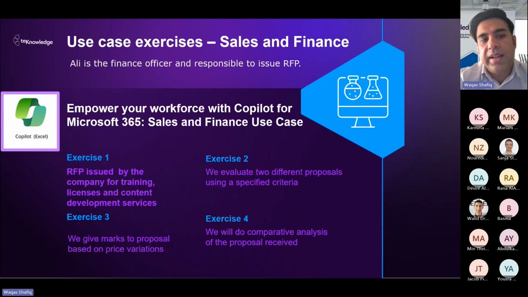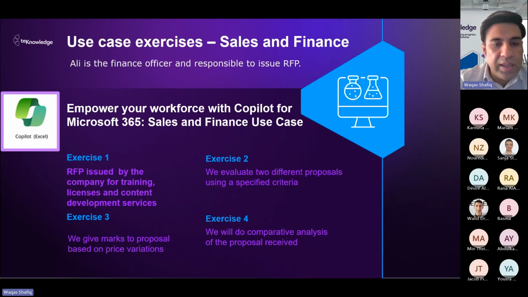So my idea was, here, for example, Ali is a finance officer and responsible to issue RFPs, requests for proposals, right? So what we are going to do, a request for proposal, for example, issued by a company, and you are one of the organizations, and you need training licenses and content development services, let's say for Microsoft 365 Copilot. So you need 3 things from different vendors outside your organization.